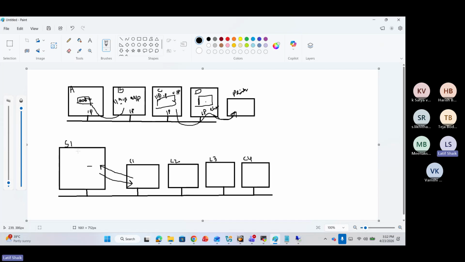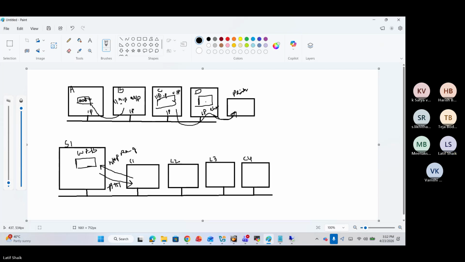For example, this server is a simple web server. I'm sending an HTTP or HTTPS request from the client, from my web browser. The server understands your HTTP request, and it provides an HTTP response. It's not like this. This is the request. Yesterday also we discussed this, right?